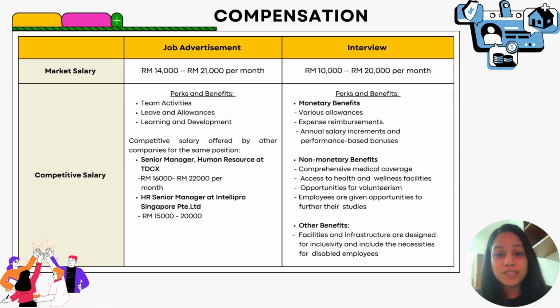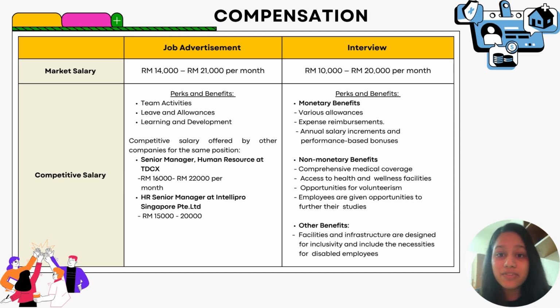The job advertisement for the senior HR position lists a salary range of RM14,000 to RM21,000, while the interview states that the person holding that position will be receiving RM10,000 to RM20,000, showing a slight difference. The ad highlights general benefits like team activities, leave, and learning programs with salary benchmarks from similar companies.